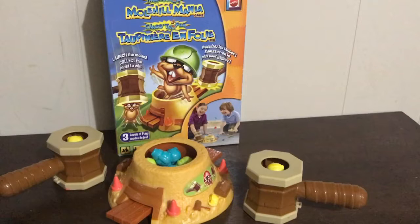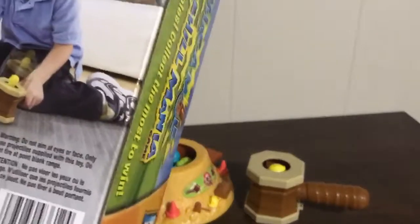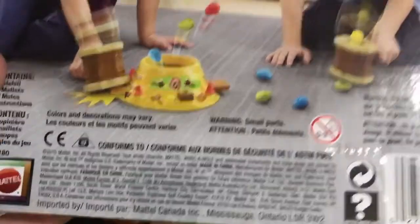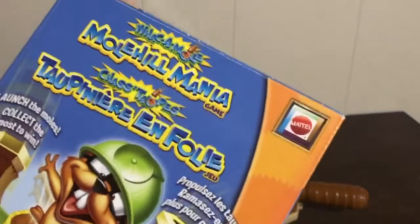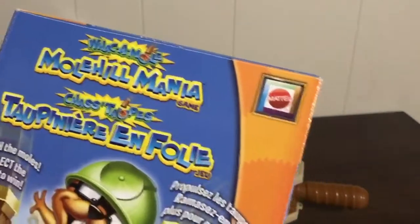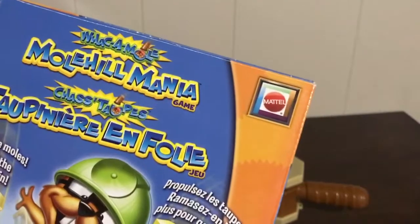It would work with a garden theme, a spring theme, or a forest theme. This game is from 2010, so keep an eye out for it while you're out and about. The Whack-A-Mole version is a little more controlled than the regular whack-a-mole, which can get a little out of hand when you're just following the lights and hammering away. This one has a few more opportunities for conversation built in.